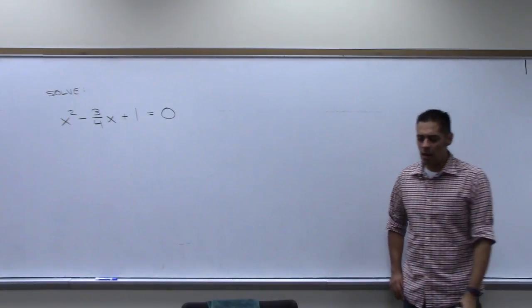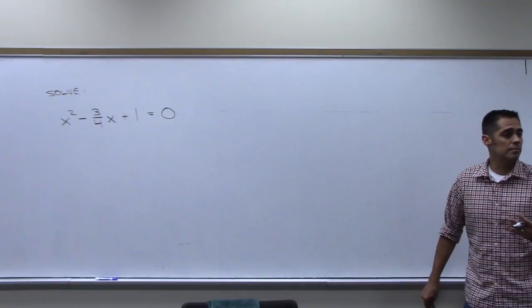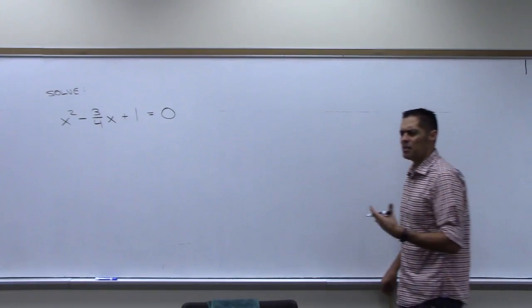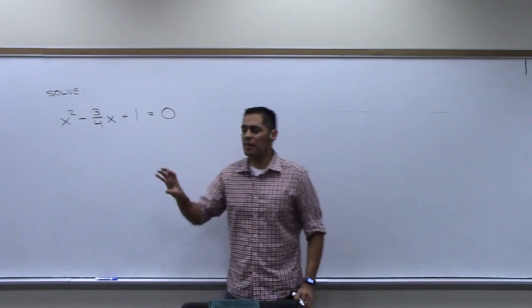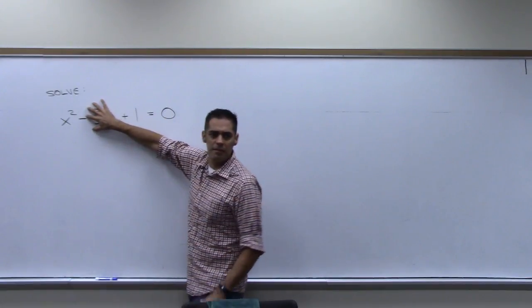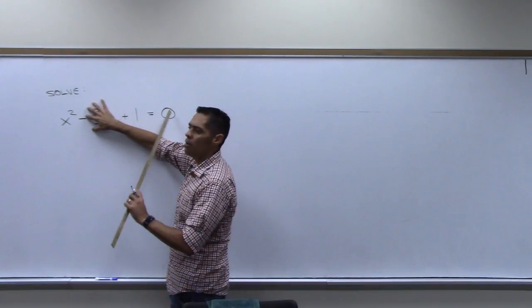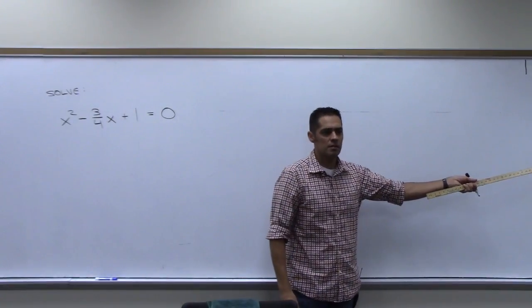All right, this is a quadratic equation, right? Are we missing the x term? No. Why am I asking you that? Because of case number 1. Yeah, if we were missing the x term, like if this wasn't there, then our method of attacking this problem would be just to move the 1 over and then take the square root on both sides. The method would be completely different than this.